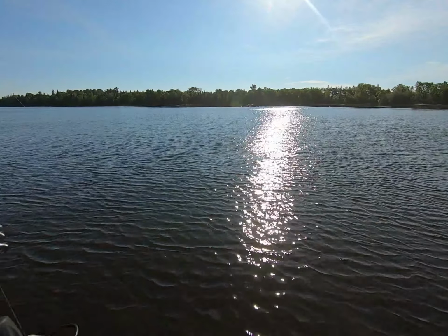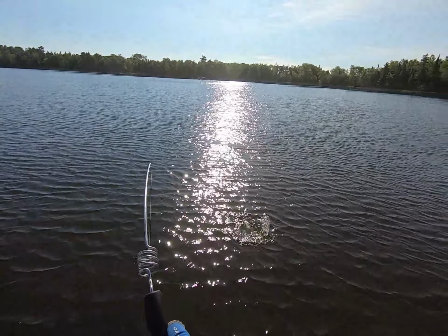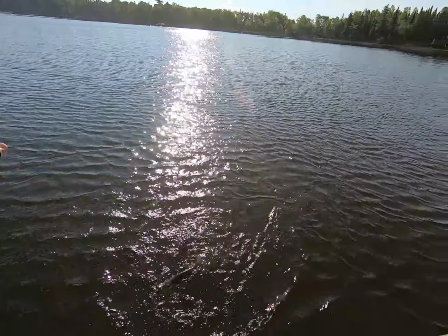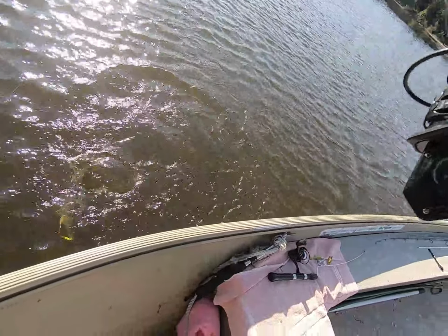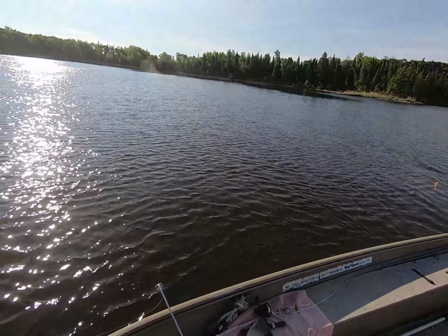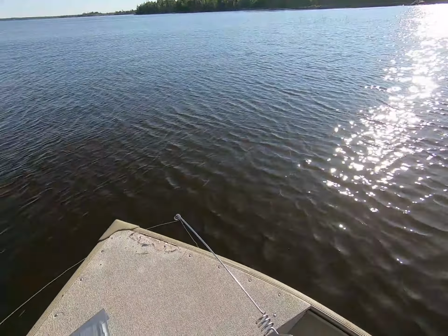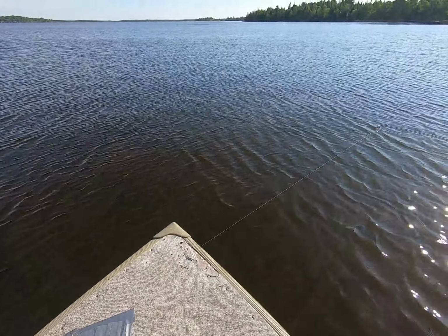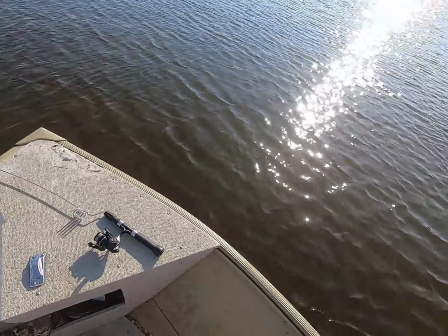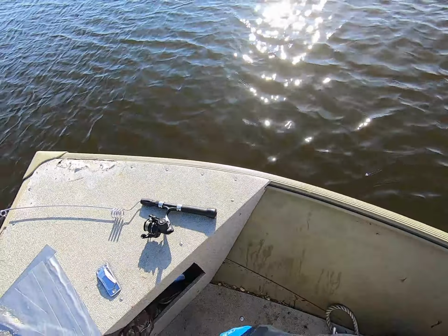It's a beautiful day, and I've been casting out across these rocky flats, and here you can see I've hooked up. Initially, I thought this was a smallmouth in the rocks, and it wasn't until I got it back to the boat that it was a little bit of a surprise because the fish fought very well, and we're talking water here that was probably 4 or 5 feet deep with a lot of shallow weeds and chunks of rocks and boulders in some places. But what I ended up with was a really sweet walleye.